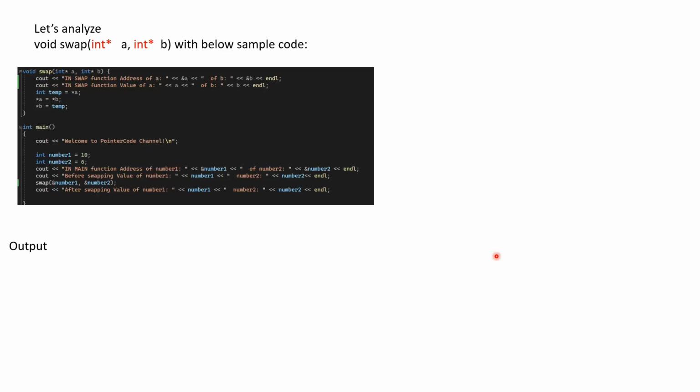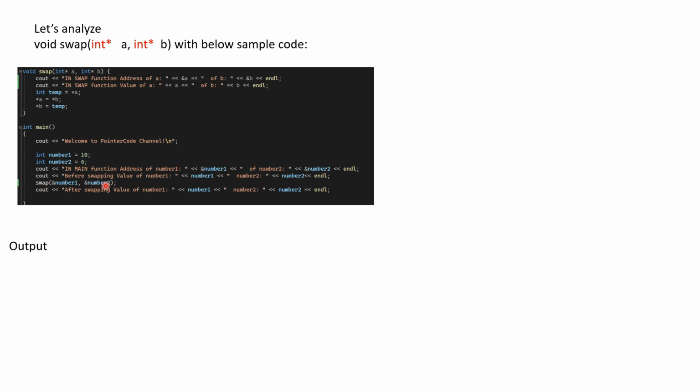So we need a pointer here. A pointer will help us swap data, swapping two variables A and B, two integers. The code is absolutely the same, but in the swap function we use pointers here, and we access the value through the pointer, and we swap the content of A and B, and we call the swap function here.